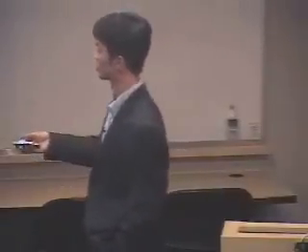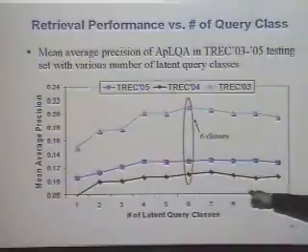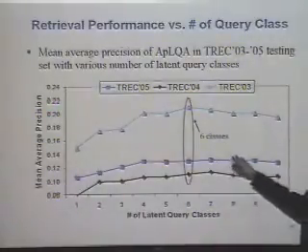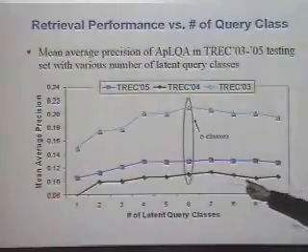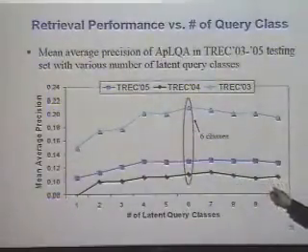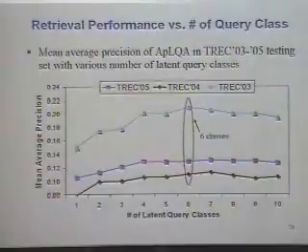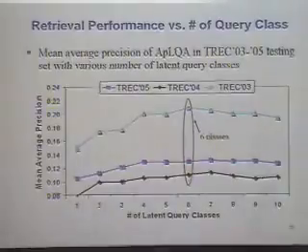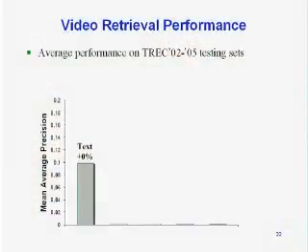And we show you some examples of how these things work in the testing set. It looks like from the beginning, if you add more and more latent query classes, the retrieval performance grows higher and higher. And just after that, you will get a lower performance because of the overfitting effect. As you can see, the 6 query classes setting might not be the best one for all 3 settings, but it's already close to the best performance we can have. So I think our predictions for 6 query classes are pretty accurate in the testing sets.